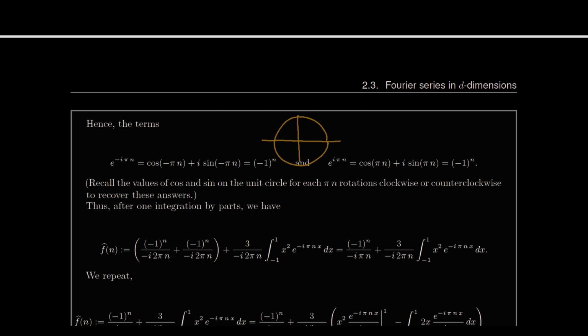Regular unit circle in the xy plane. If I go by negative pi n, recall that n equals 1, 2, 3. It also equals negative 1, negative 2, negative 3. So that's moving exactly pi radians, either clockwise or counterclockwise. But no matter which choice I make of clockwise or counterclockwise, I end here on odd n, and I end up back where I started for even n. Okay, so that means when I'm odd, I'm negative 1. When I'm even, I'm plus 1. How can we simplify negative 1 and plus 1? It's negative 1 to the nth power.